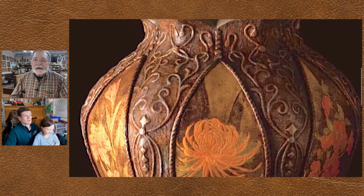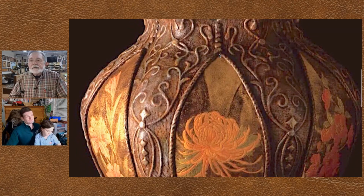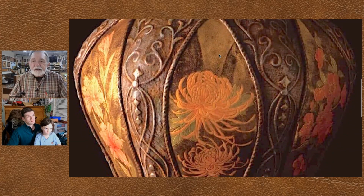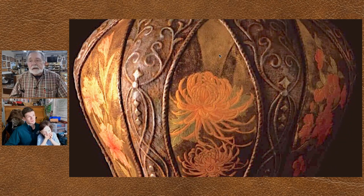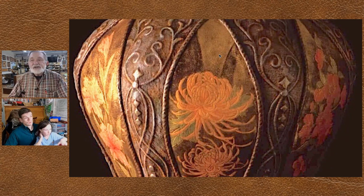Leveling splits are at a tannery, like Herman Oak or anywhere else. When they split a hide down to a 5-6 ounce or 7-8 ounce or whatever, that piece of leather that comes off of the back of that is called the leveling split. And it can be irregular in weight, but sometimes they'll turn that into your split suedes and stuff like that. There's other things they do with it. Well, they do also make those available as the same veg tan that the top is done. And she's using that a lot in these projects.